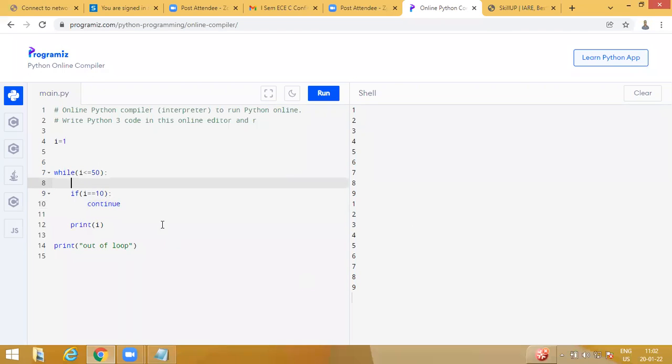It is repeatedly waiting here only, because if I write I is equal to I plus 1 after the continue, I'm not incrementing the I value.